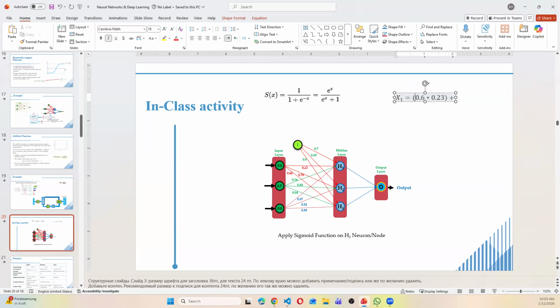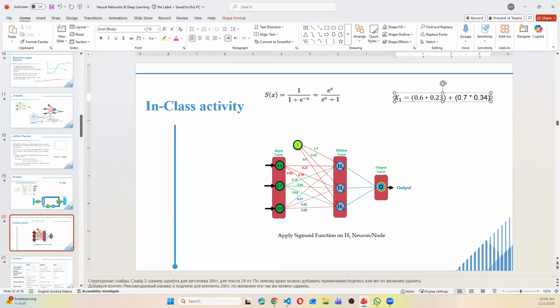What about feature 2? 0.7, multiplied by what? 0.34. Well done, 0.34.